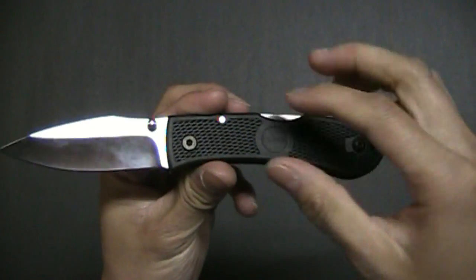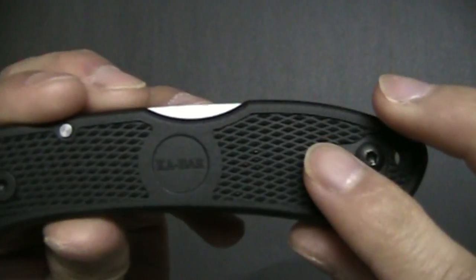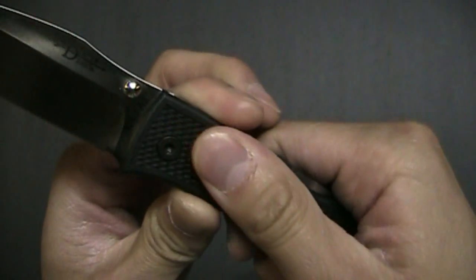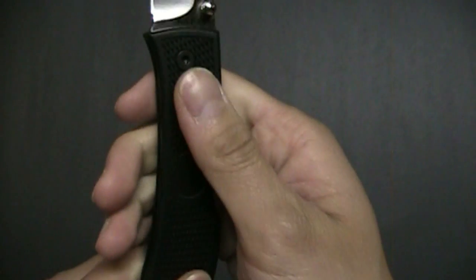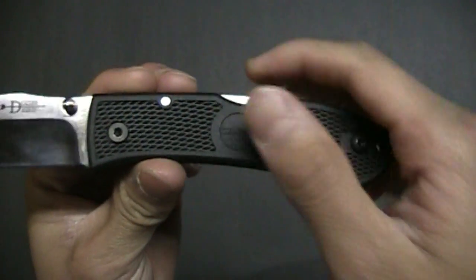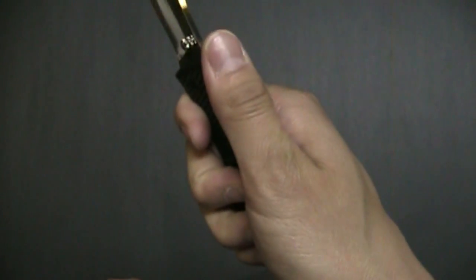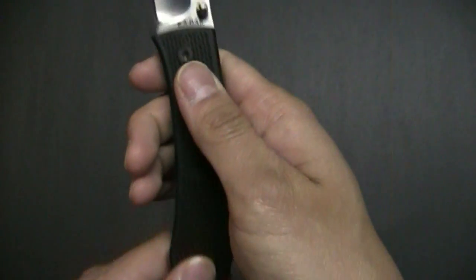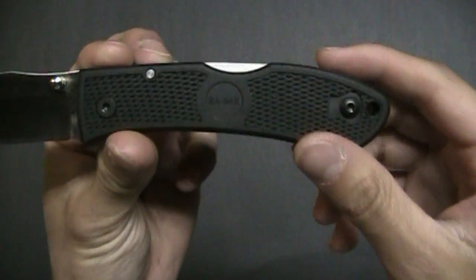I mean, the problem is there's no jimping anywhere on the handle itself. It's got some texturing on the Zytel, but Zytel is normally just hard and harsh, and this doesn't really provide very much traction. You feel it, but it's not really there for traction, basically, is what I'm trying to say. It actually has more traction going up and down than going forward and back, which is where I think you need more of it, because the knife will slip forward or back in your hand. Up and down is not going to be a huge issue normally.